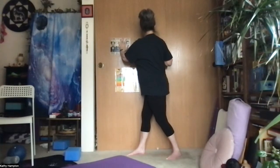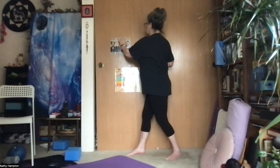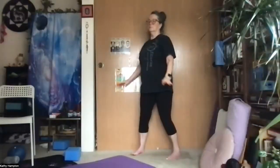Our bodies love spine twists. Hopefully you'll find other places to do them besides your yoga class. Slowly unwind, go to the other side.